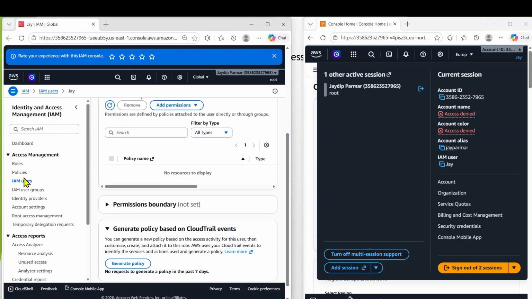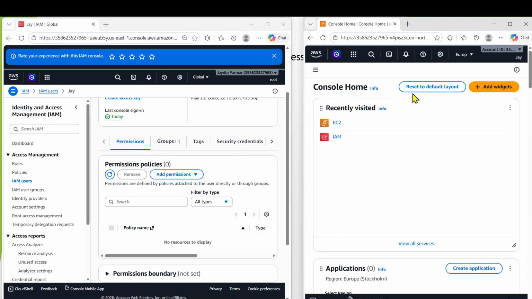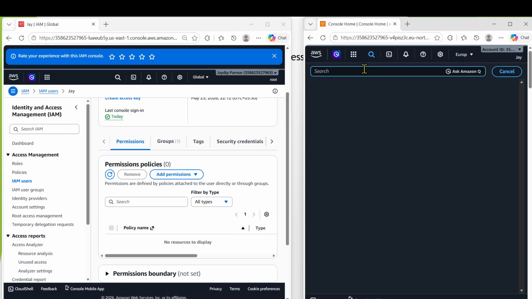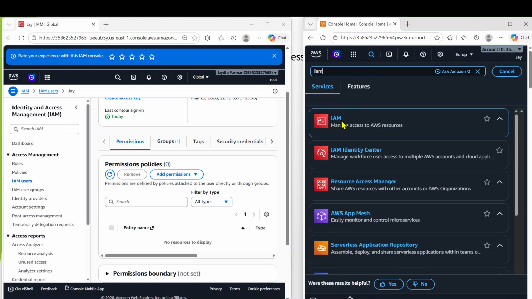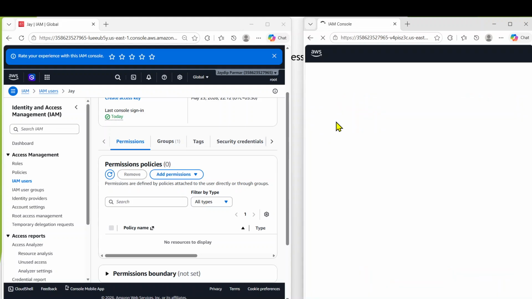At this moment, we have not assigned any permission to this user. So let me try to create one user. Let me go into IAM and try creating a new user.